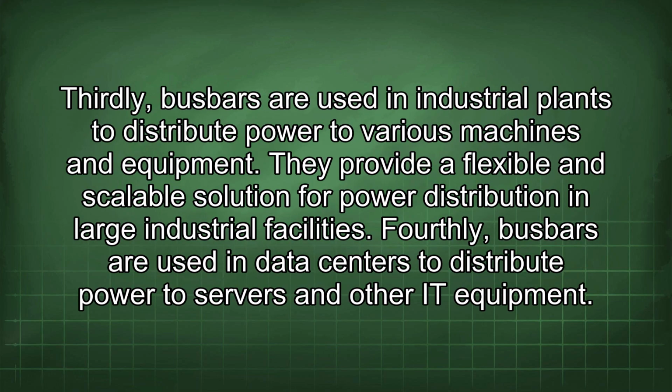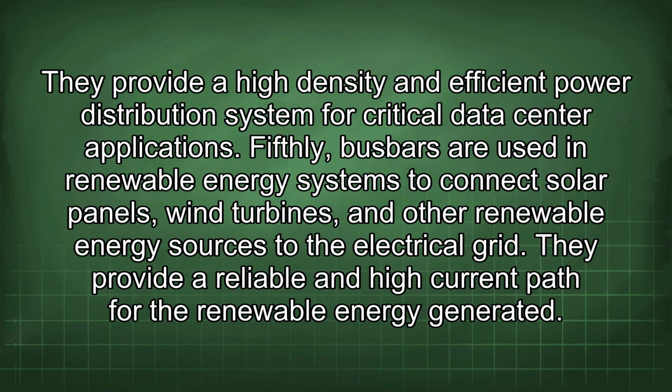Thirdly, busbars are used in industrial plants to distribute power to various machines and equipment. They provide a flexible and scalable solution for power distribution in large industrial facilities. Fourthly, busbars are used in data centers to distribute power to servers and other IT equipment. They provide a high-density and efficient power distribution system for critical data center applications. Fifthly, busbars are used in renewable energy systems to connect solar panels, wind turbines, and other renewable energy sources to the electrical grid. They provide a reliable and high current path for the renewable energy generated.